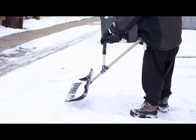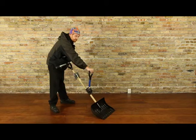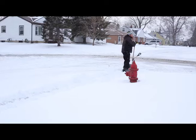It's that simple. The Shplow in its full plow form is used to quickly remove snow from your property. Set it down and push it like you were pushing a stroller. It's that easy. The middle handle is adjustable to fit your personal height, arm length, and center of gravity. It can also be used whether you're left-handed or right-handed. We've all hit that dreaded, hidden, uneven sidewalk crack. Now you don't have to worry about it. The Shplow puts a buffer between the handle and your body, especially if you're using your full body weight to push the snow, which increases the distance between the handle and your body.